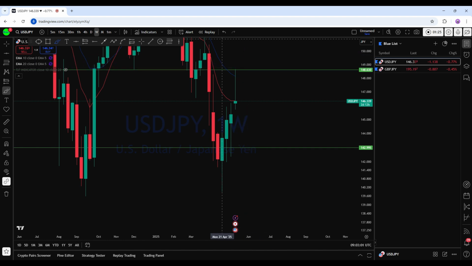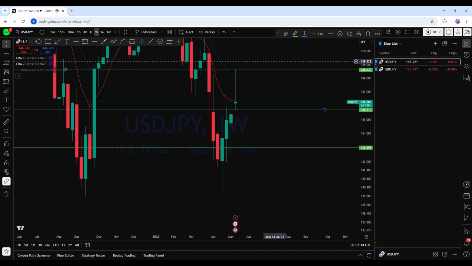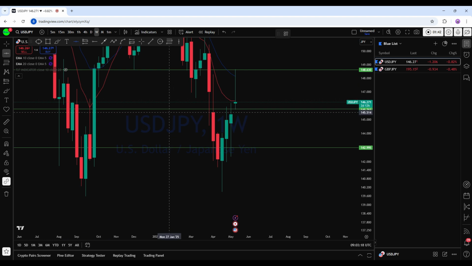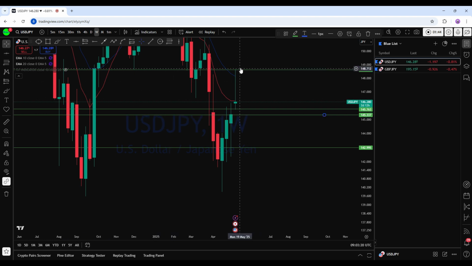Now, on weekly price action, we can see this is currently forming a doji. The price has almost come back to the weekly low here, and there is a gap that the market left. Once the market opened from the weekly, the price left a gap here, and currently the market has made a significant move back to the upside and got a rejection again. We may see the price ultimately come here to fill that gap to create a new lower low.